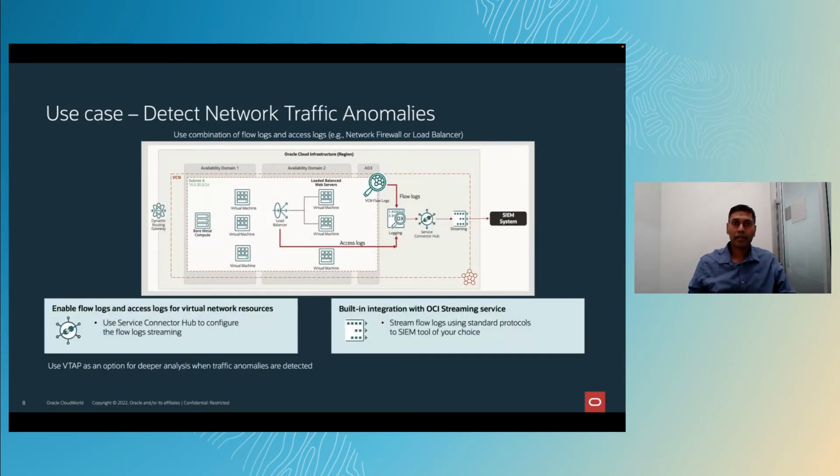Let's start with the first use case, which is detecting traffic anomalies. This is the most common request we get from customers, where the requirement is, I want to be able to capture my traffic, or information about all traffic coming from outside the OCI environment. That's a common one.